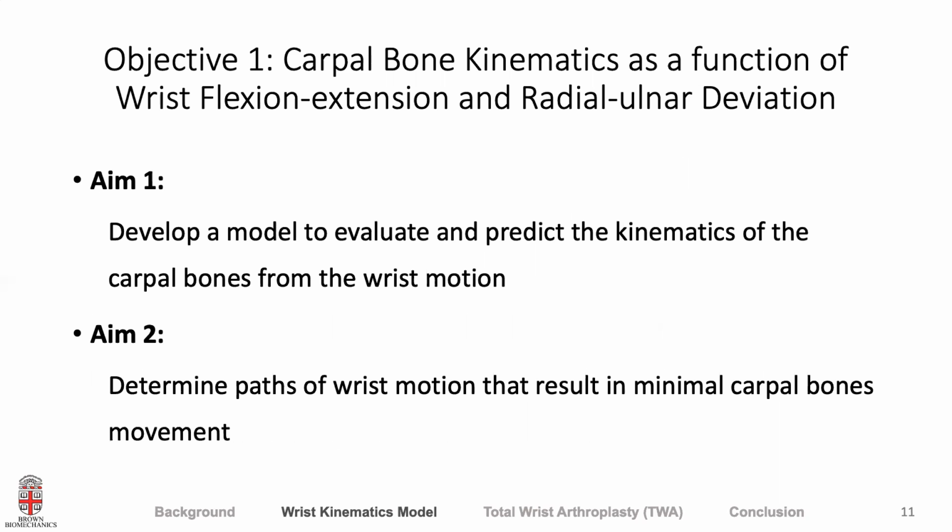Because, as we talked about, the wrist is a passive joint, we believe the wrist motion is driving the carpal bones' movement. So in this section, we wanted to test that. We assembled a large database of carpal bone kinematics. Then we developed a model that predicts the motion of carpal bones relative to the wrist motion. Lastly, we used the model to determine what it tells us about the wrist paths that result in the minimal movement for the carpal bones. Basically, we wanted to see the main relationship between these tiny carpal bones.